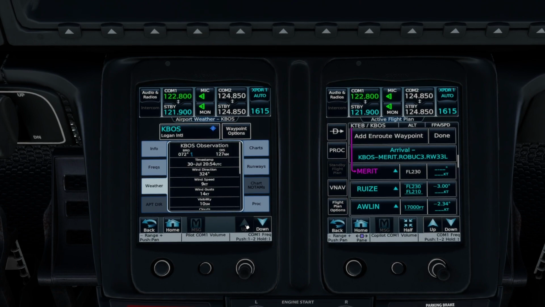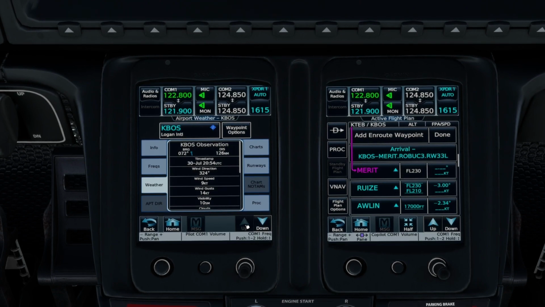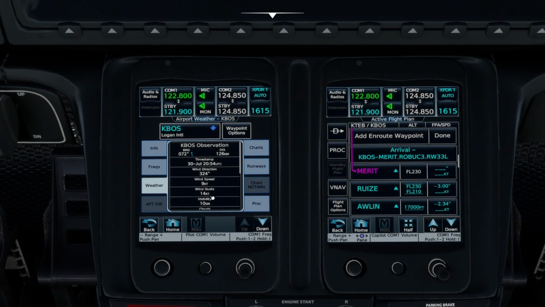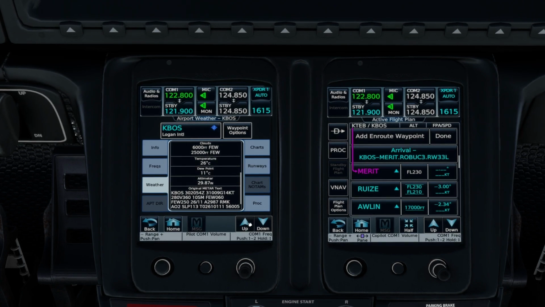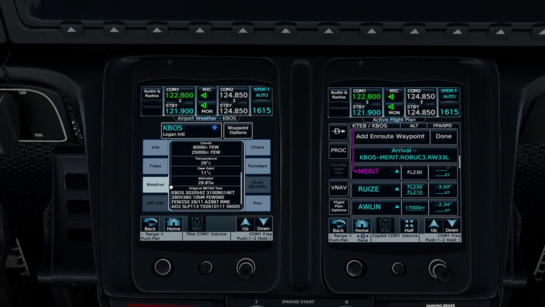And our wind is 324 at 9, gusting 14. So again, that's perfect. We're landing 33 left. So that's good for us, but we want the 2987 when we're ready for that. So I usually leave this open as a reminder to still pick that up. We have our chart as we need.